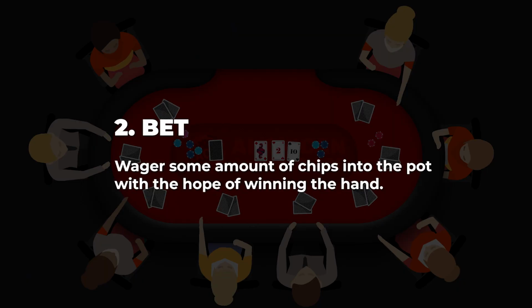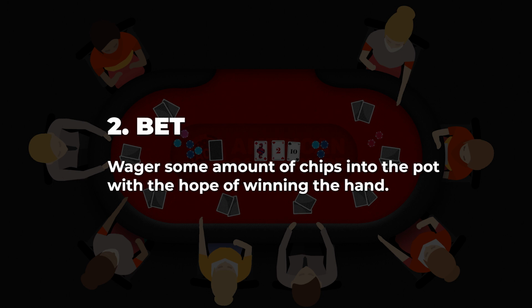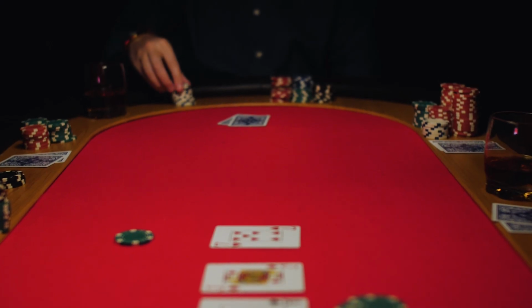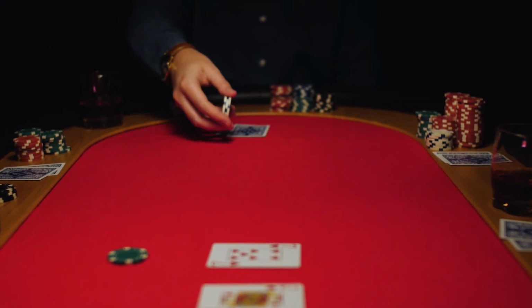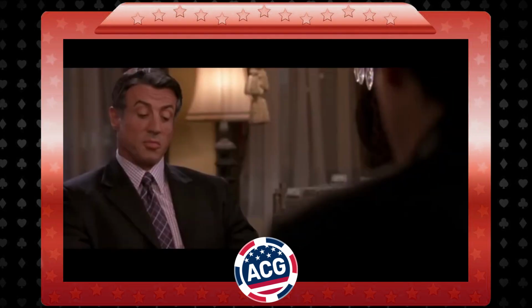So after the check is the bet. A bet is a declaration of a wager you're making in a betting round on a particular hand. Bets can only be made if you are the first to act in a round, or if all players before you have already checked. Once a player places a bet, they are essentially challenging the other players and forcing them to act accordingly. I'm going to show you how. King says bet.